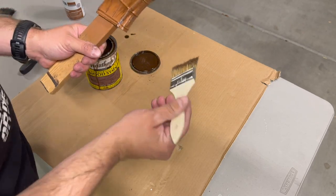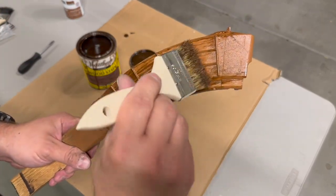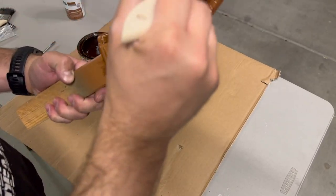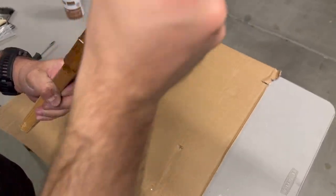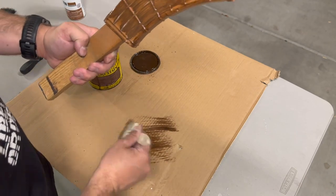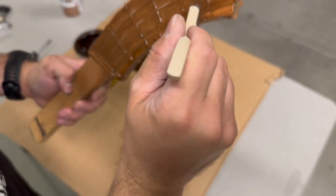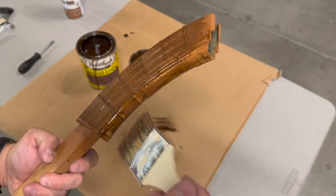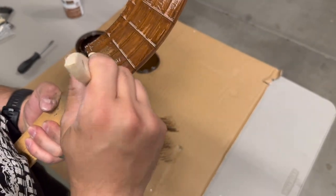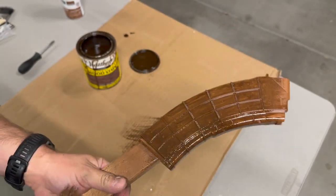All right, so I'm just working this on here. All right, getting it in place, and then before I'm done, I'm gonna work on making sure that that texture is there, all right? So if you put a little bit too much on, it's okay, just spread it around, get it to where it needs to go, wipe some excess off, if needed. All right, try to get in all the nooks and crannies. I don't want there to be large gaps. It'll take away the magic of the Fakelite. So, want to keep it fairly consistent. All right, and once we get all those spots plugged up, now we can work on texturing.